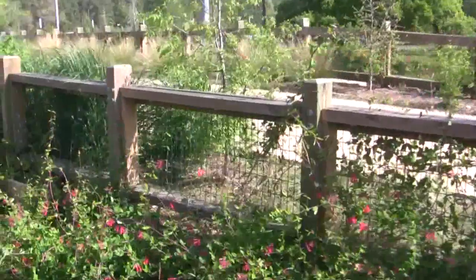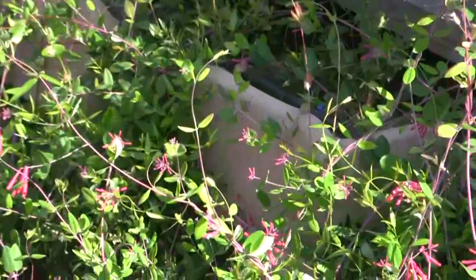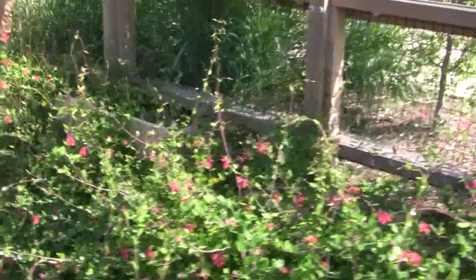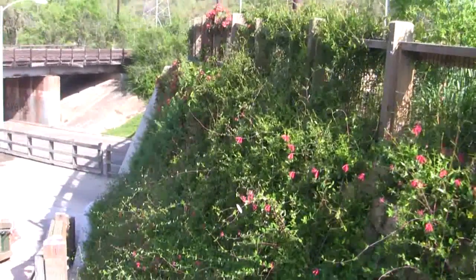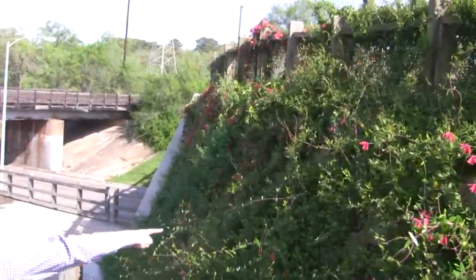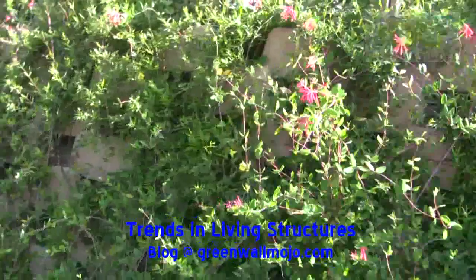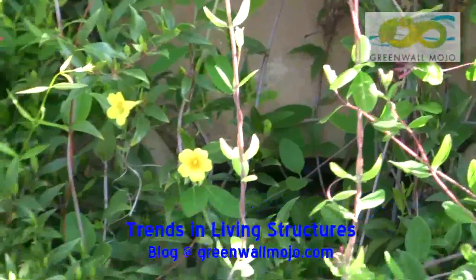We're down in here where we can actually get access. You can see there are blocks in there, although you have to hack your way in to be sure — and that is the beauty of this. You really want it not to look like a wall is there; you want it to go away, and that's exactly what's happening here. I can see why this is an award winner. There's some of the Confederate jessamine right there — the last bit of it going into the honeysuckle.